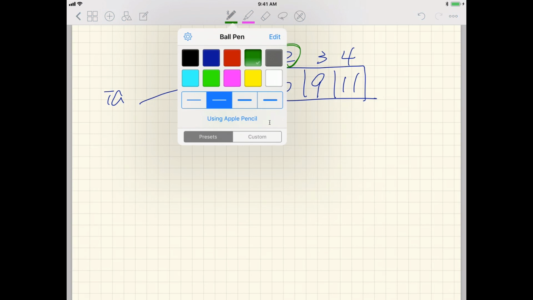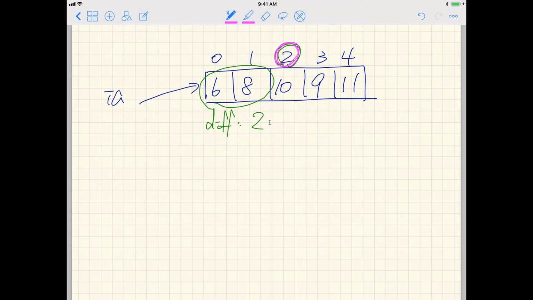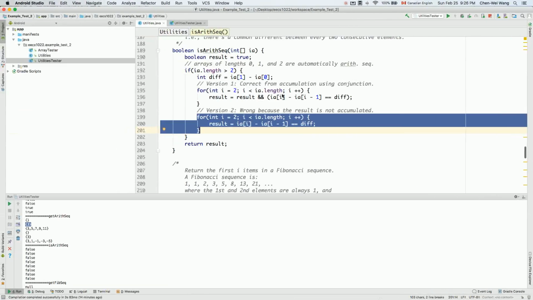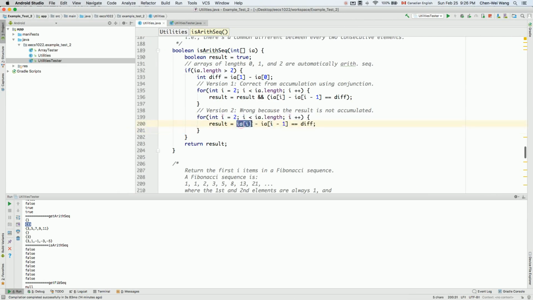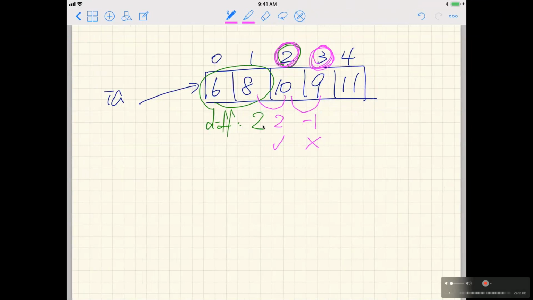let me use a different color. Starting from index 2, now 10 minus 8, we do have 2, which is equal to 2. Okay, this is okay. Now, when we get to the third position over here, 9 minus 10 is actually minus 1. So this will give us false, right? Because this will be 9 minus 10, which gives us minus 1, which is not the same as the 2 that we just calculated.